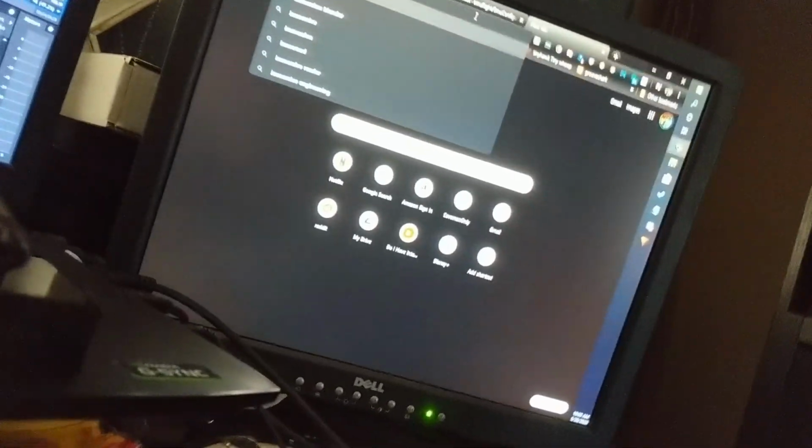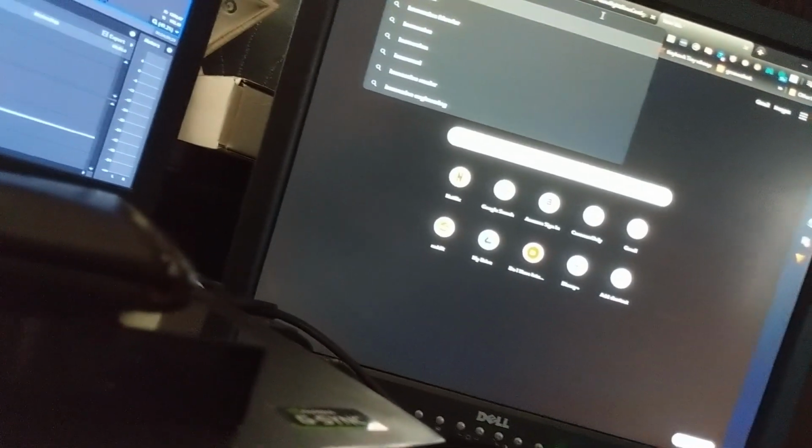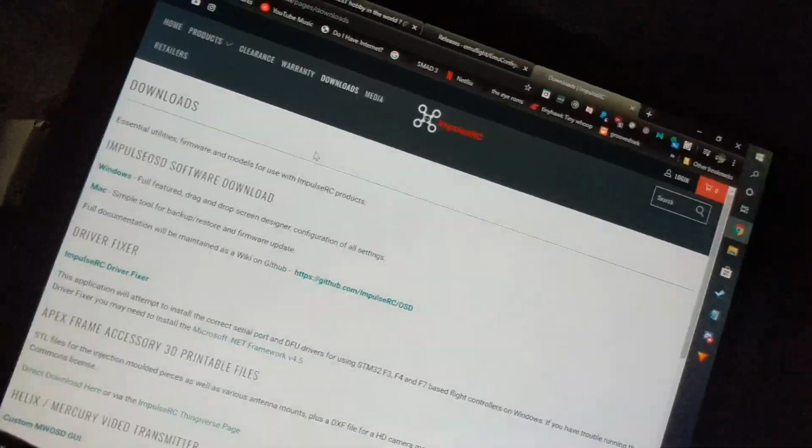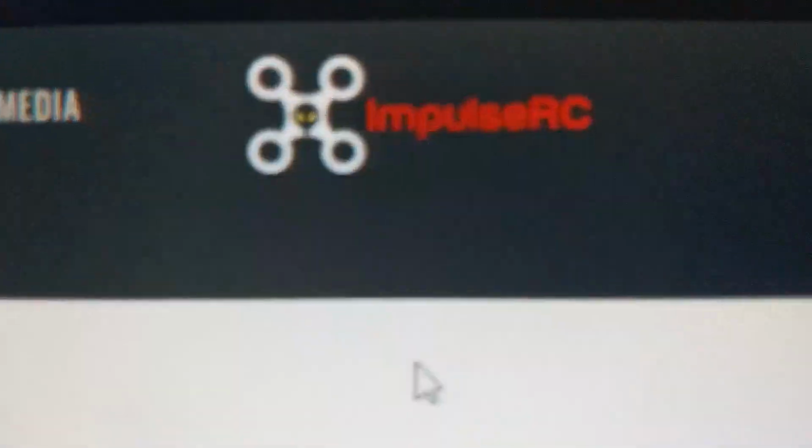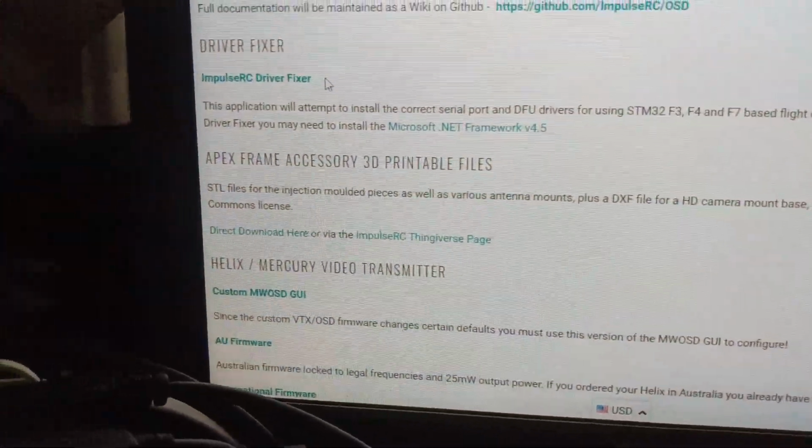So we're moving on. If you've never done, okay, this is a problem I ran into. If you've never done flashing any firmware onto your boards before, okay, it's by Impulse RC. These guys here, Impulse RC. Okay, so you want this thing here.